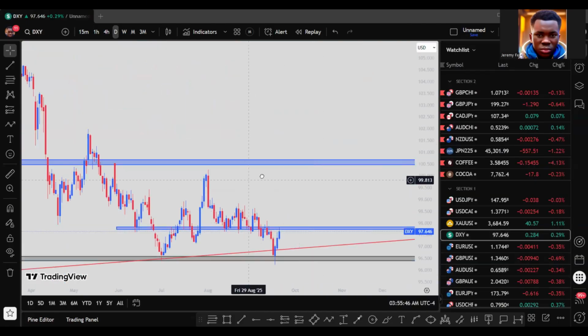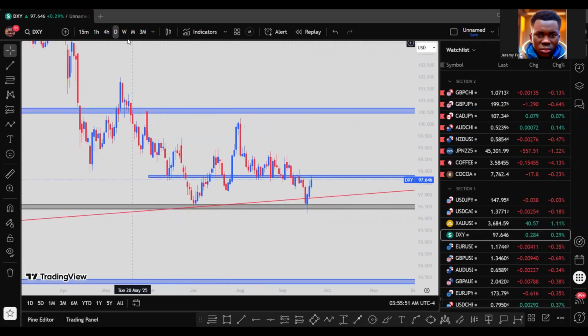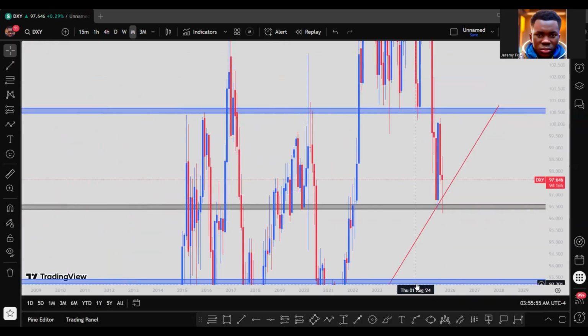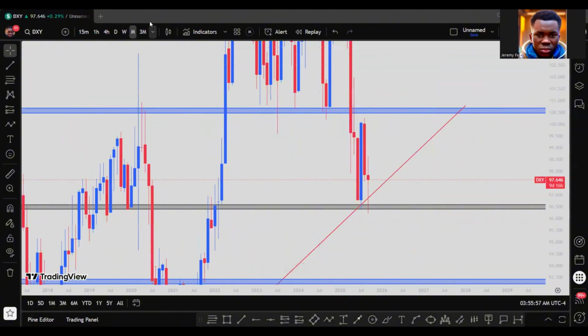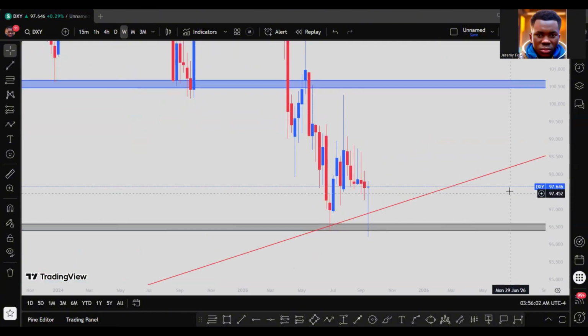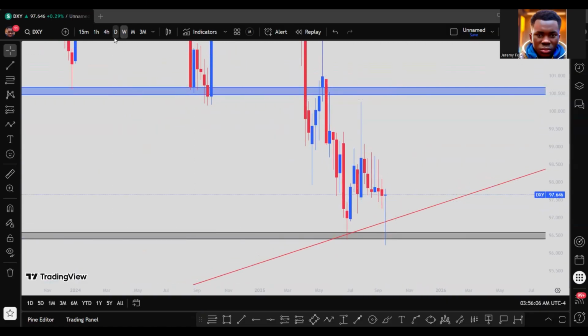So now looking at it here, the direction of the market, like I said on the DXY, is very much bullish, right? So price has gotten into a monthly key level, and also price has gotten into a third touch of this trend line. So it's likely that price continues moving back to the upside. So price is currently respecting this level with this candlestick wick. So there was a high chance of price moving from here back to the downside.